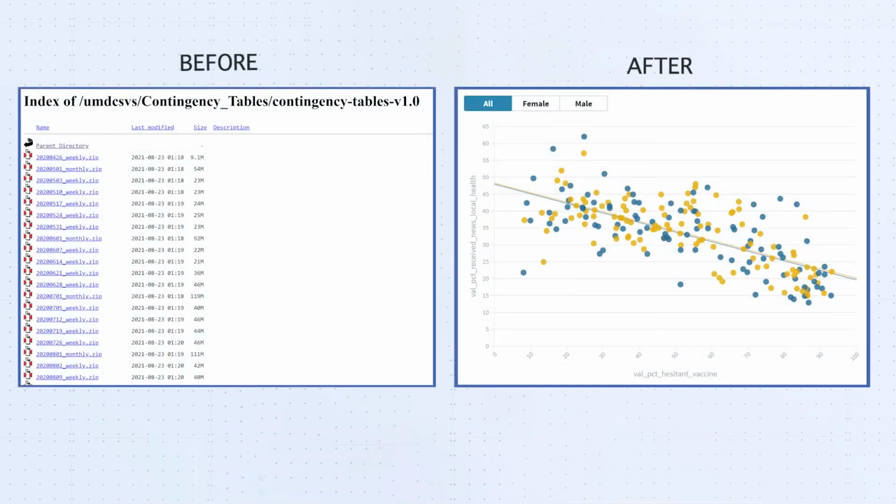And what's even more exciting to us is the contrast between how the data looked when we first encountered it, a series of links on a web page, to how it looks after a bit of data cleaning and easy visualization. So there you have it.